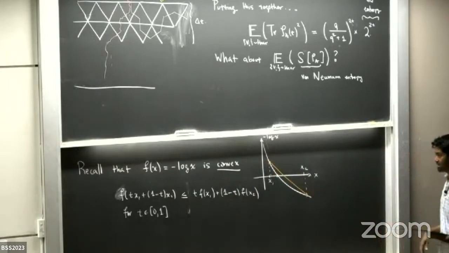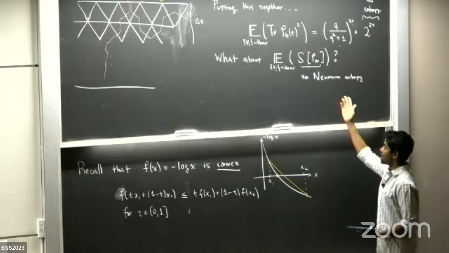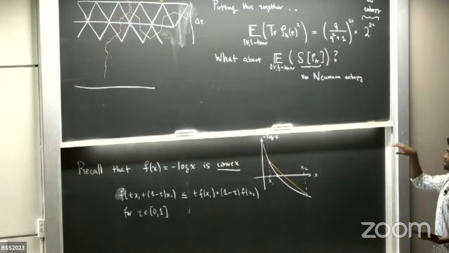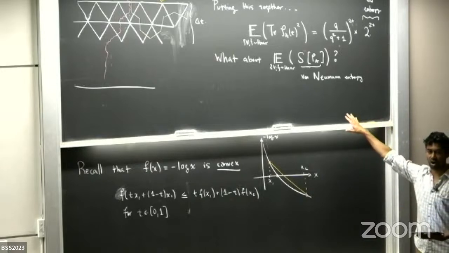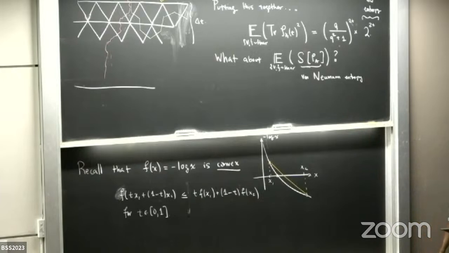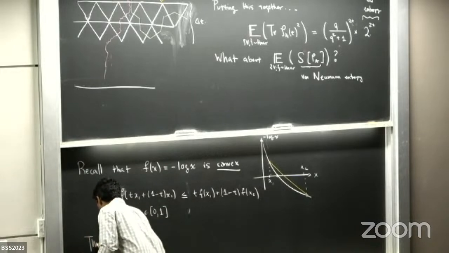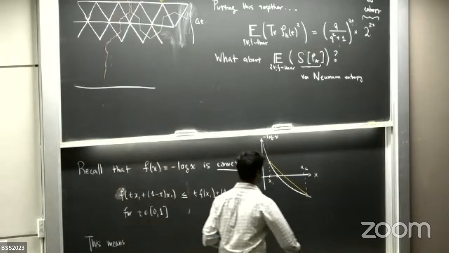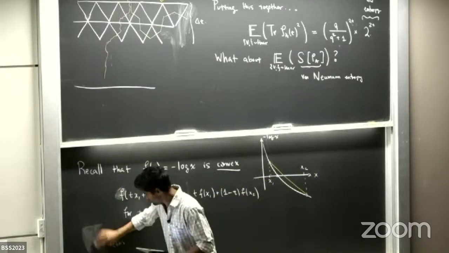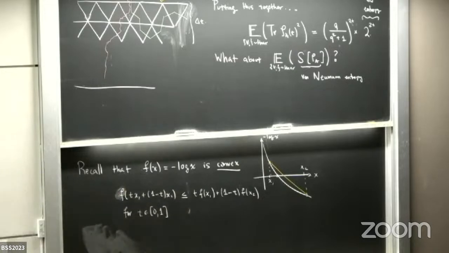So that's convexity, but that means something very nice for us, which is basically that minus log of what we've calculated provides a lower bound on what we want to calculate if we were to Haar average the second Renyi entropy. Okay, so this means, actually let me continue this on the other board since I want to continue writing more inequalities.